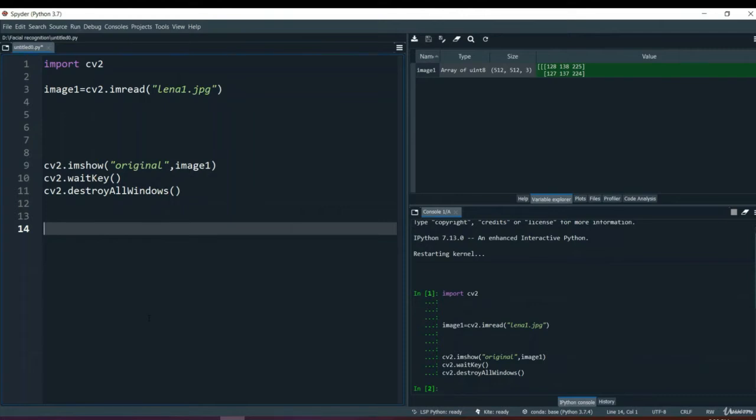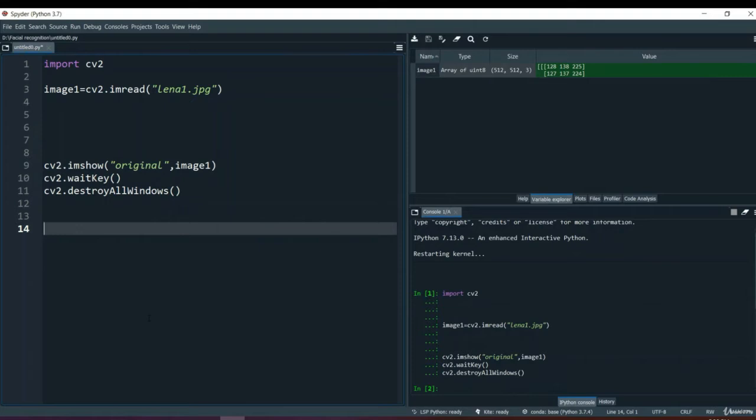I will show you the problem that you're going to face with a color image, and there is a difference when you work with a black and white image. You would feel more comfortable working with black and white images in comparison to colored images.